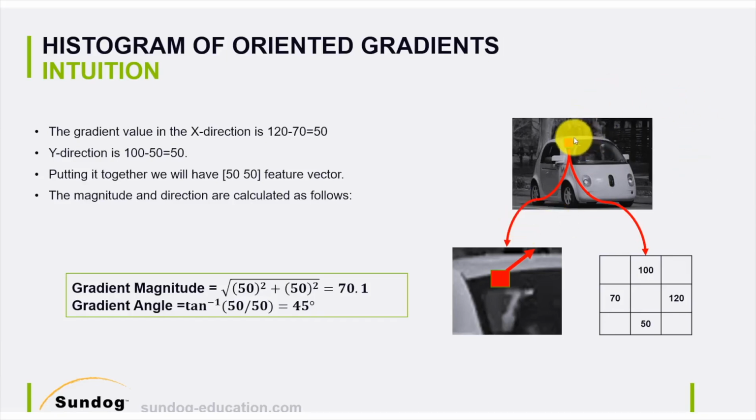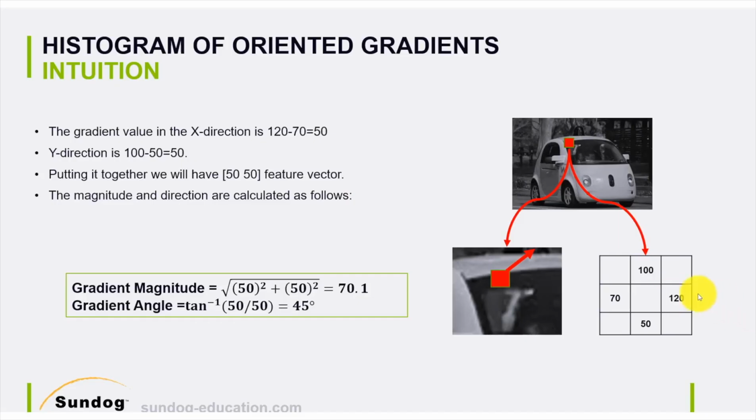So let's assume that I zoomed in within that pixel, as you guys can see here, and that's my pixel, okay? That's my zone, my area. The pixel under consideration is this pixel, and I'm looking at the pixels around it. So here I have 100, 120, 50, and 70. How can I calculate the gradient in the x direction? I could simply subtract. I'm moving this way, so I'm going to subtract 120 minus 70, right? And that will be the gradient value within the x direction, which is 120 minus 70, which is equal to 50.